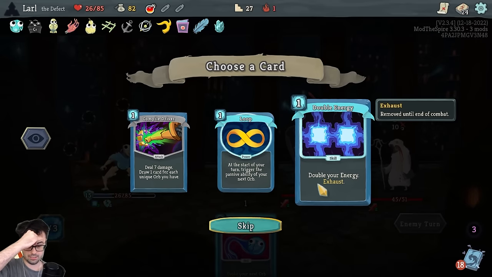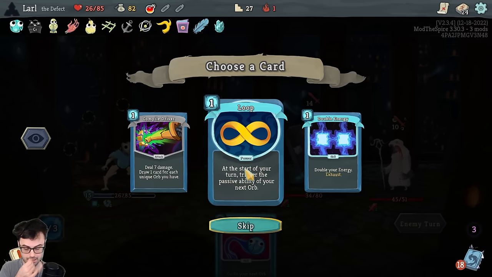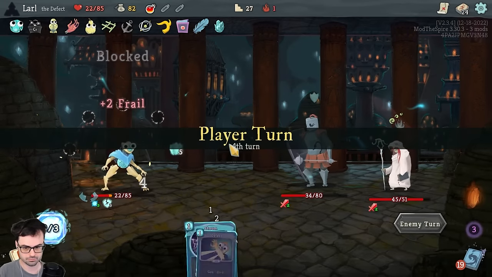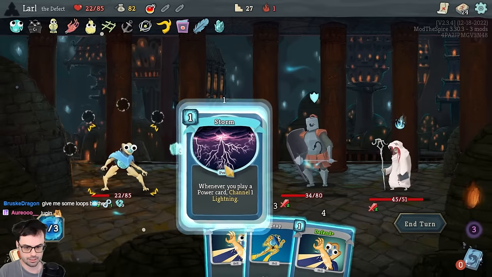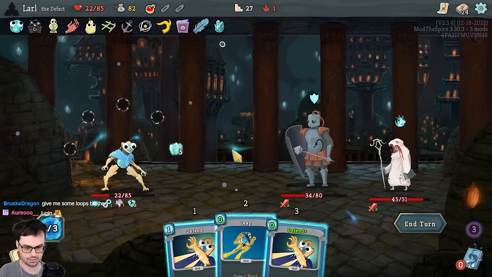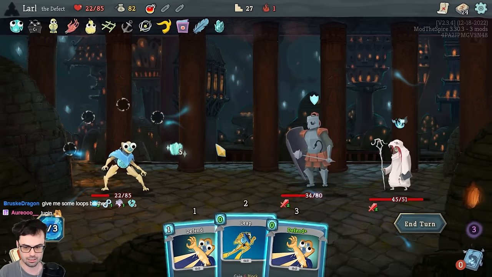Double your energy. Playing powers is nice because it makes something else free. So I'll take this. Loop. It'll make something else in our hand free. And... Oh, I should have played that first. Whoopsies, my bad. Great. All the block that we don't need. Sick.